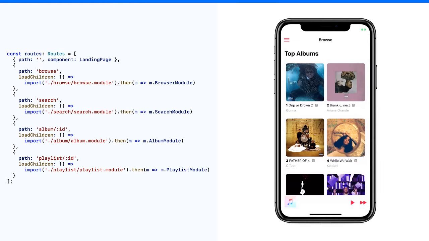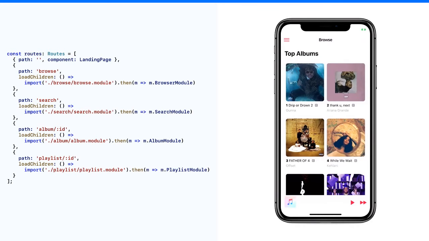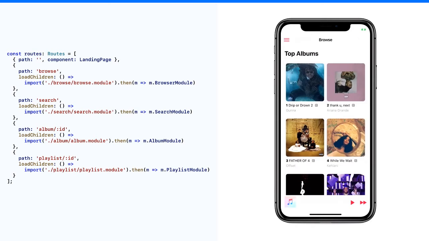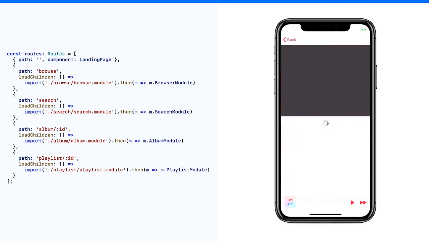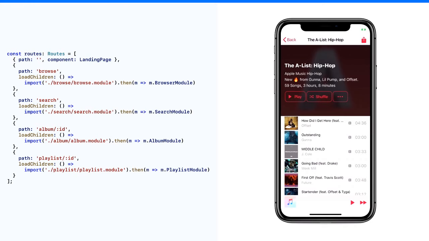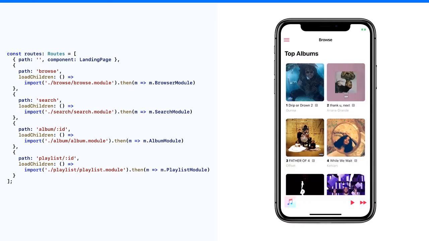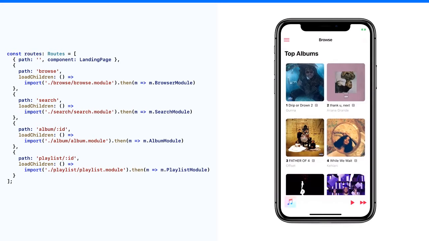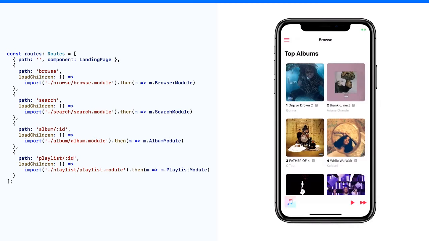So I've been building out this app on the right. It's basically just an Apple Music clone. But all of this over here is essentially a default Angular router setup. Now, if you notice the loadChildren import statement, this is an Angular 8 feature that is coming. It is fairly nice, no more magic string syntax. This is awesome. These are features that we wouldn't necessarily have if we had maintained our own routing solution.